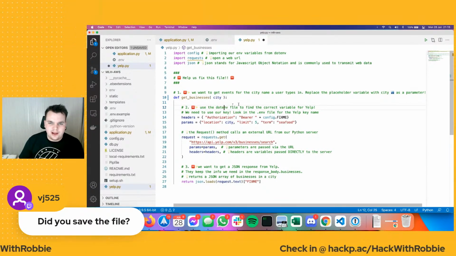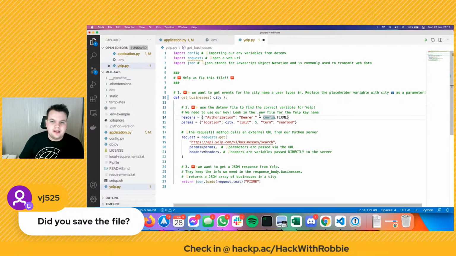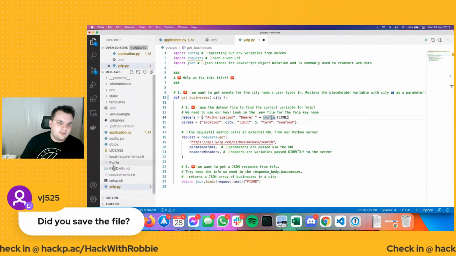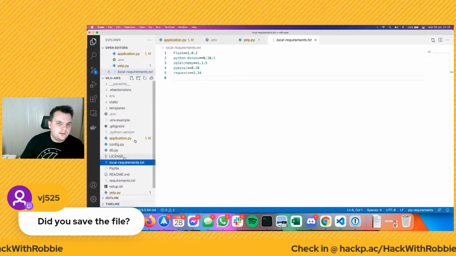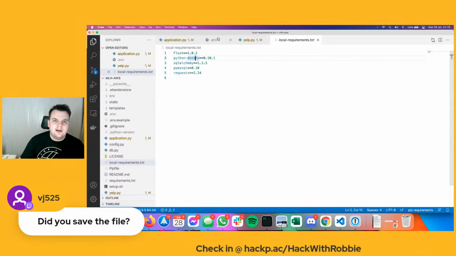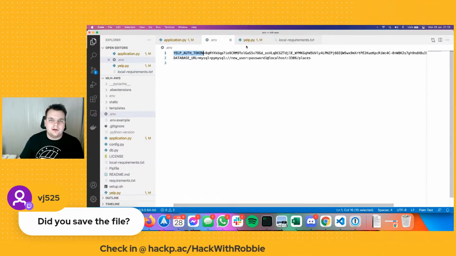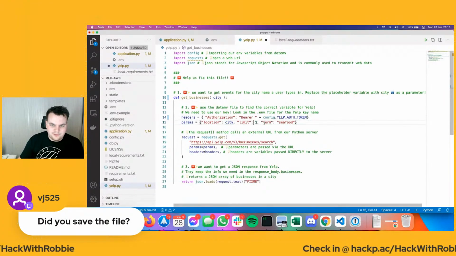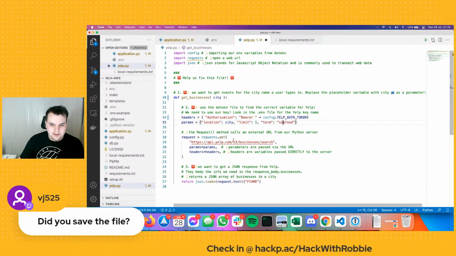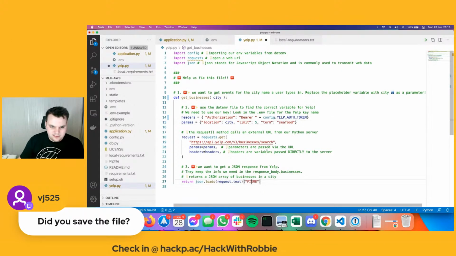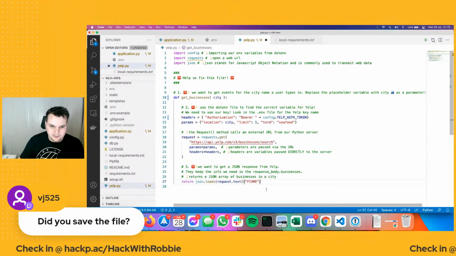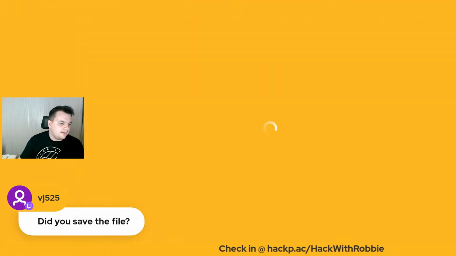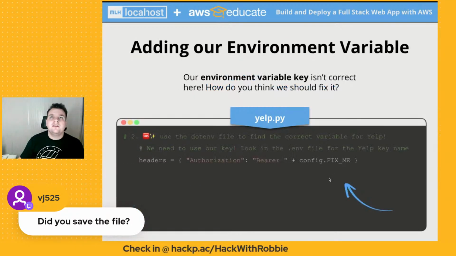Then for the next one, we need to use that .env file to get the variable for Yelp. So we're doing config. Config is some magic, comes from our Python .env module. So it's actually going to pull the value from here, the Yelp auth token. So we're going to have to do a config.yelp auth token with location city, limit 5, term seafood, and then request.text. It's probably going to be city, but we can look at that one in a second. In fact, we can look at it now, and we can just cheat and skip ahead a few slides.